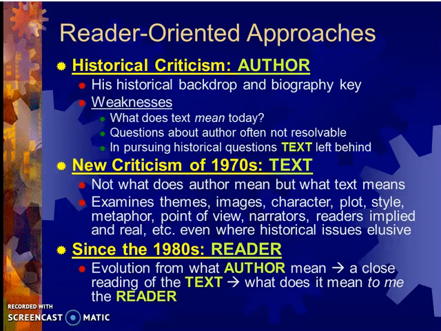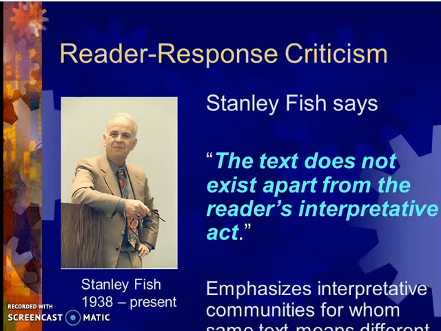But then in the 1980s and beyond, there was an evolution that went all the way from what the author meant to a close reading of what the text meant to an emphasis on the reader. What does the text mean to me? In this reader response criticism, people like Stanley Fish would say things like the text does not exist apart from the reader's interpretive act. And he would emphasize the interpretive communities for whom the same text might have different meanings.